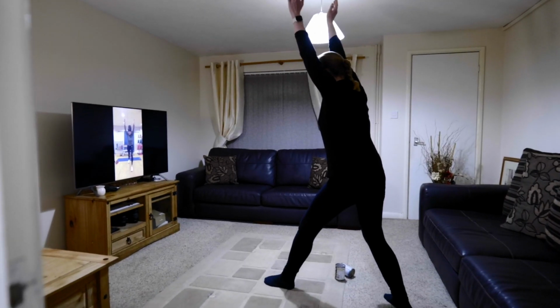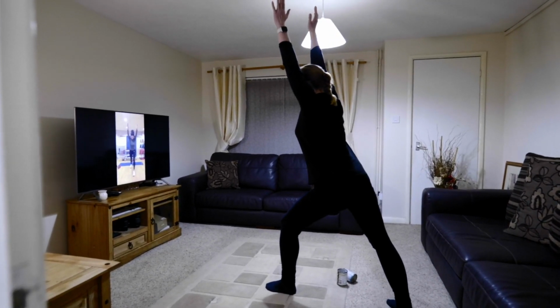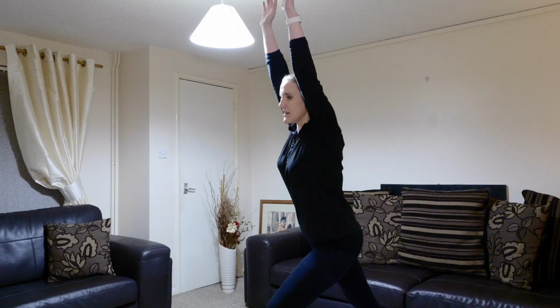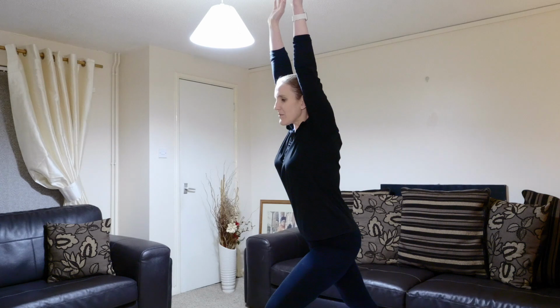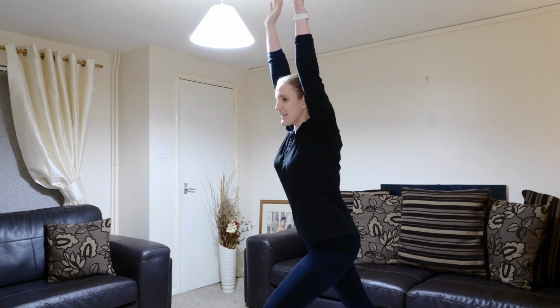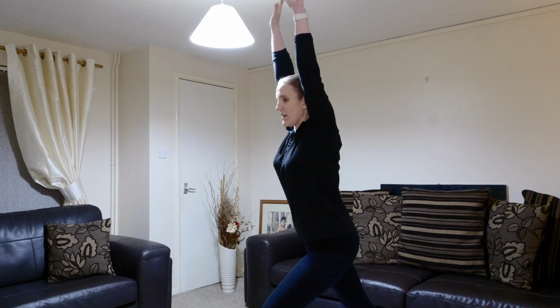your right leg is extended behind you, which is straight. Your front leg is bent. And your arms are extended up by your ears, diagonally in line to the ceiling. Your fingers are pointing to the ceiling. This is good.